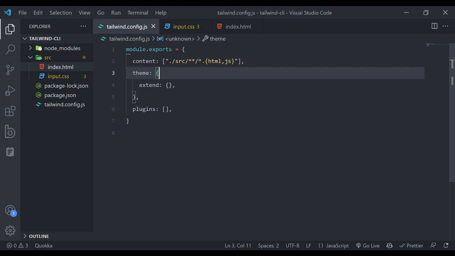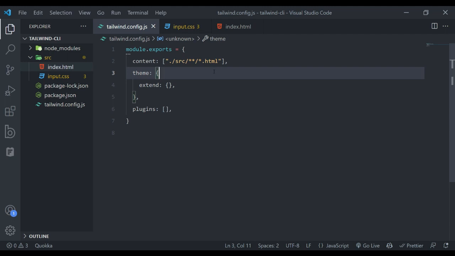After we have dot. So this dot means this dot and this dot, but I want to target only index.html. So let me delete this thing and I am going to add here html. Okay, so this html means this html. So this expression will target index.html file.